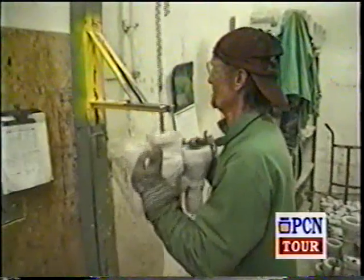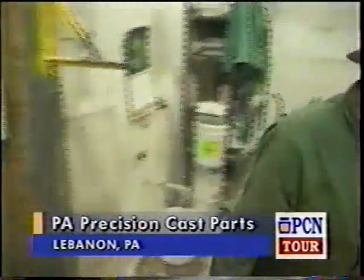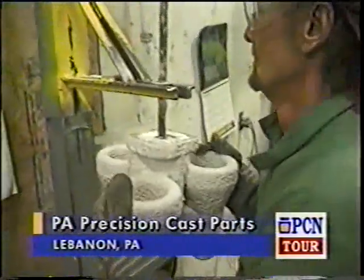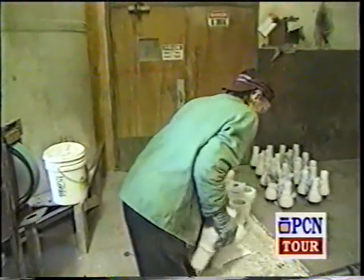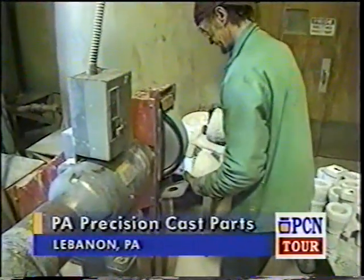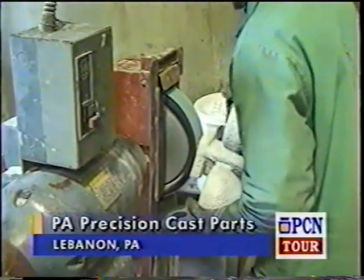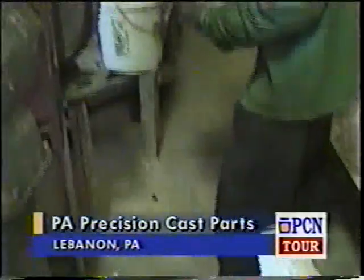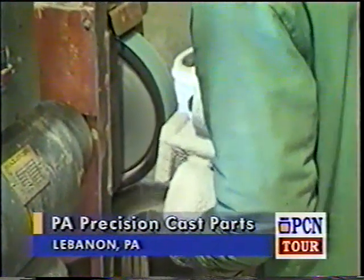The removal of the wax, first of all, starts with getting rid of the handle. That's a very simple operation. Just twist and pull. What we're doing now is removing the excess ceramic on top of the styrofoam. We need to smooth out the pouring cup as well as to make a complete opening so that the wax and styrofoam can come out of the ceramic mold in the de-wax operation. We just take the very top surface and grind it on a surface grinder, a belt, and smooth it down.